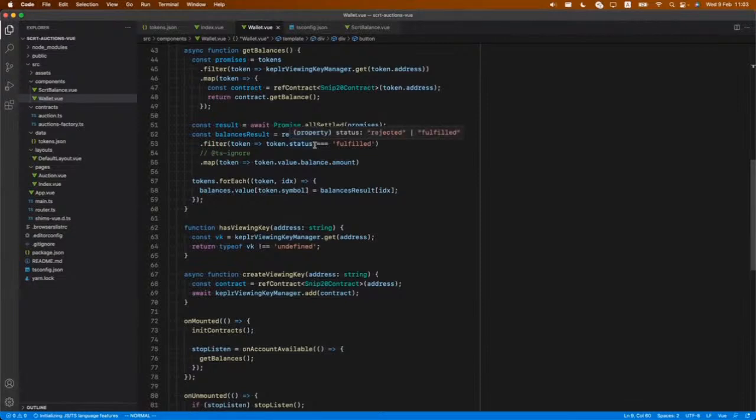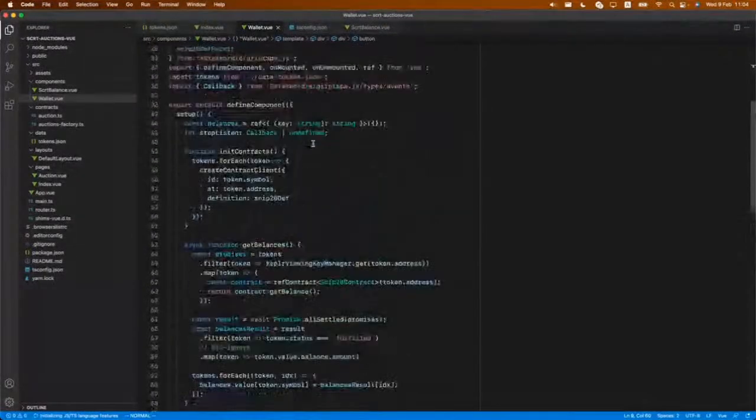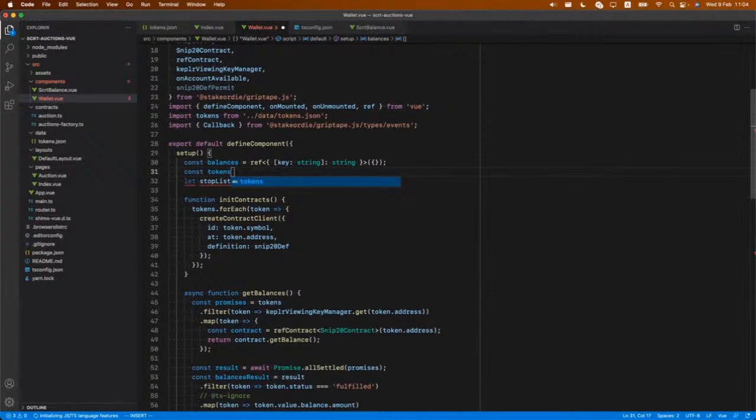So in order to do that, I'm going to create a reference to the tokens, I think.